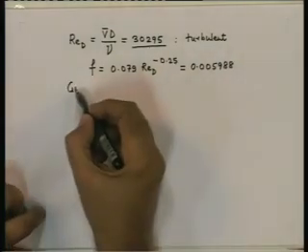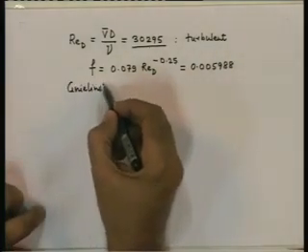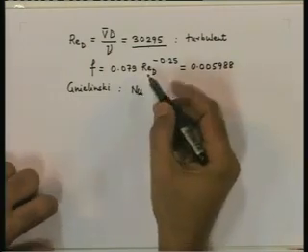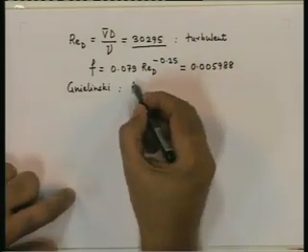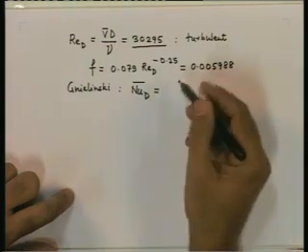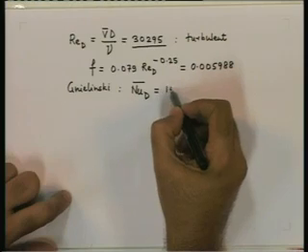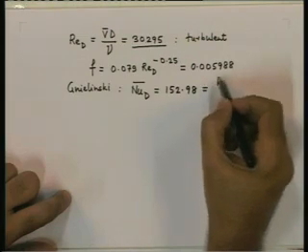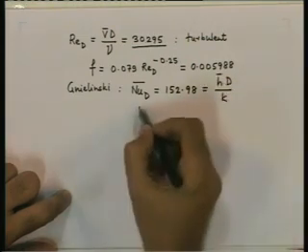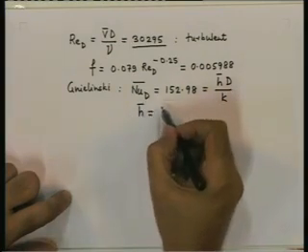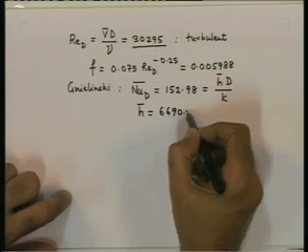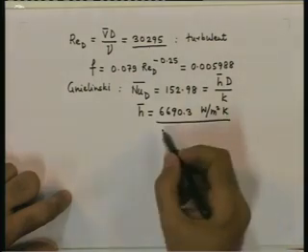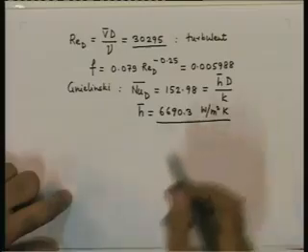And if you use the Nielinski correlation, you will get the Nusselt number, which, because we have determined it at average properties, is the average Nusselt number, which turns out to be 152.98, which is h bar d by k, from which we get h bar equal to 6690.3 watt per meter squared Kelvin. See the high value, a few thousands for this.